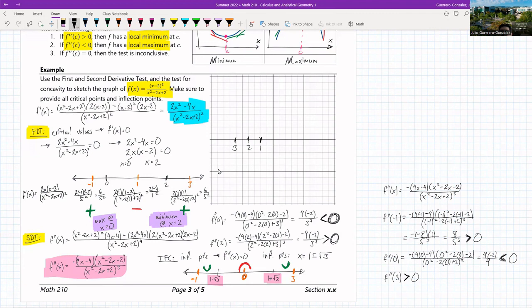So I now need to incorporate all of this information into my graph. Okay, so we know at 0, there is a maximum. At 0, there's a maximum. So I'm going to go ahead and start popping points here. At 0, here's my 0. There's a maximum. It's going to be up here somewhere. I don't know what the value is. If we wanted to know the value of it, we can easily go ahead and plug it in. But like I said, this is just a rough sketch.